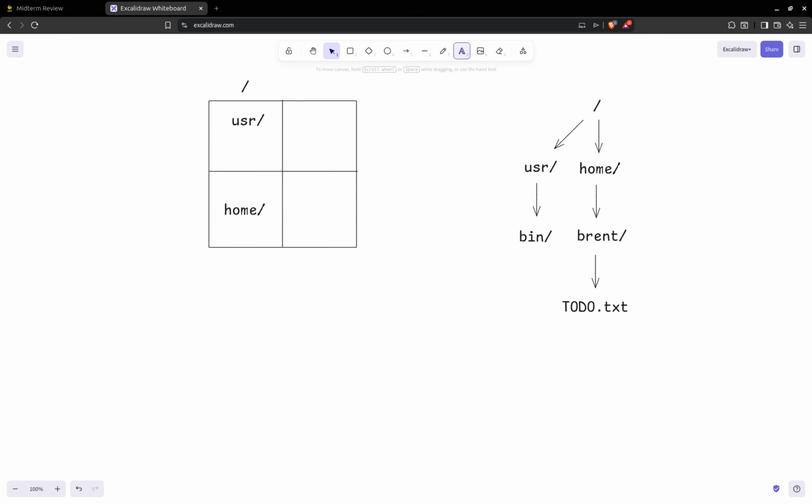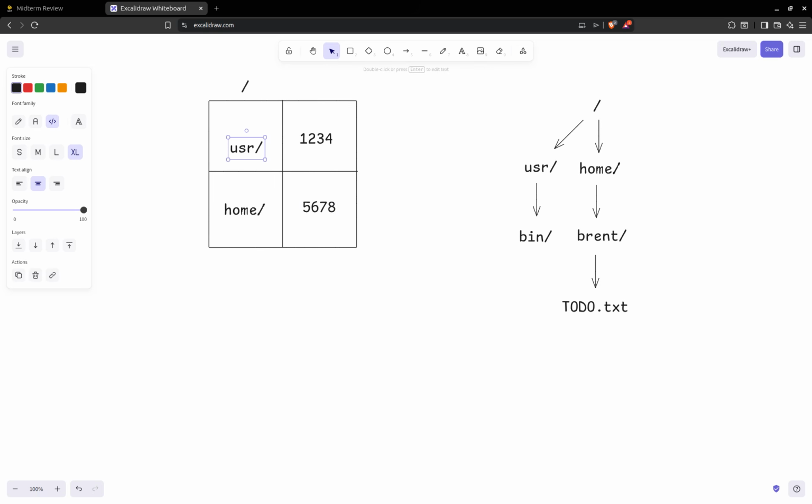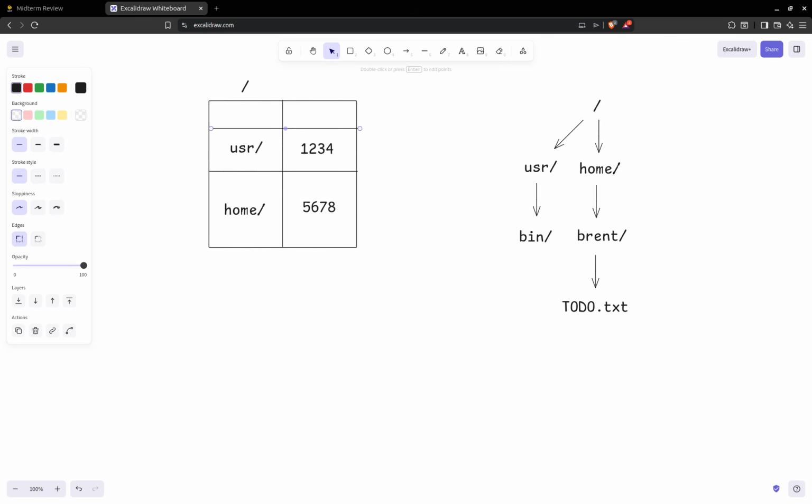The inode numbers of these directory files might be, I don't know, 1, 2, 3, 4, and maybe home has an inode number of 5, 6, 7, 8. Let's just say. Maybe I'll label these table columns for clarity.